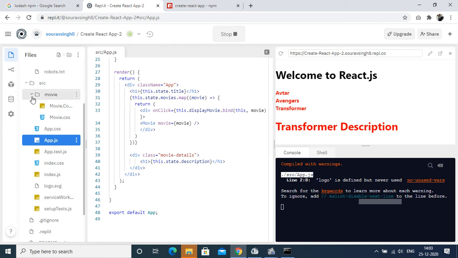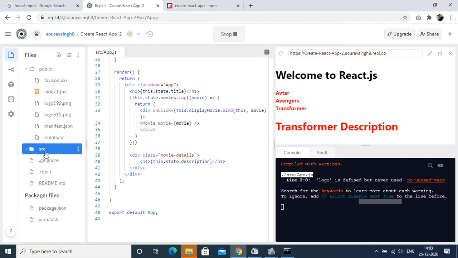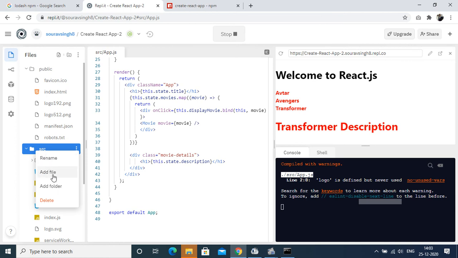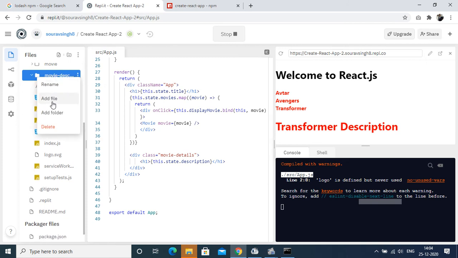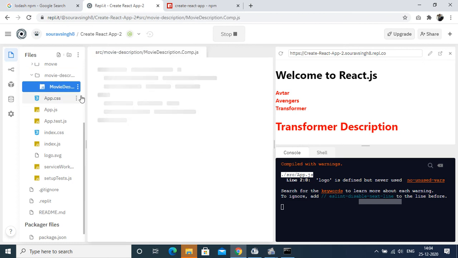So I will create another folder here in the source file. I will add a folder here and I will say movie description, and within this I will add a file, and I will say movie description dot com, I'm just following the convention, dot js. Okay, so this should also be a functional component.